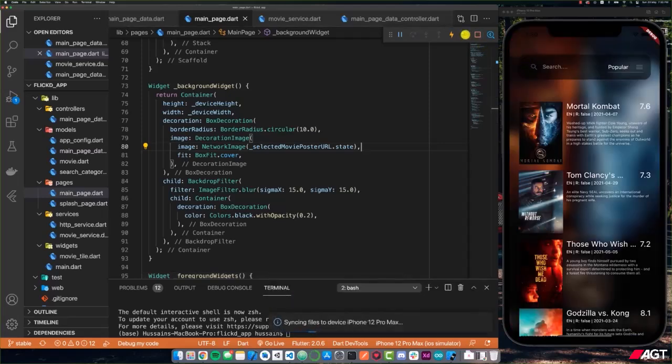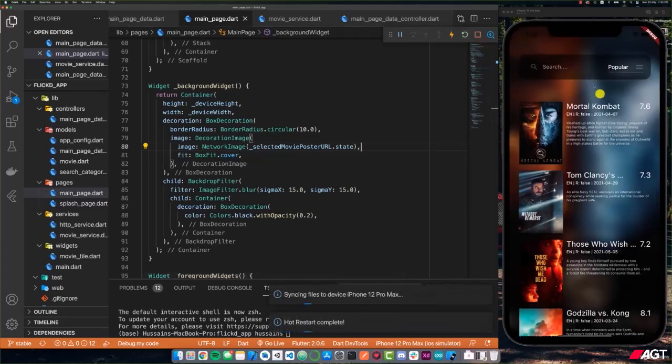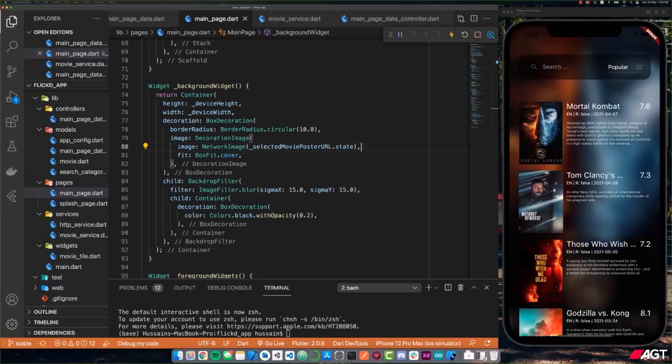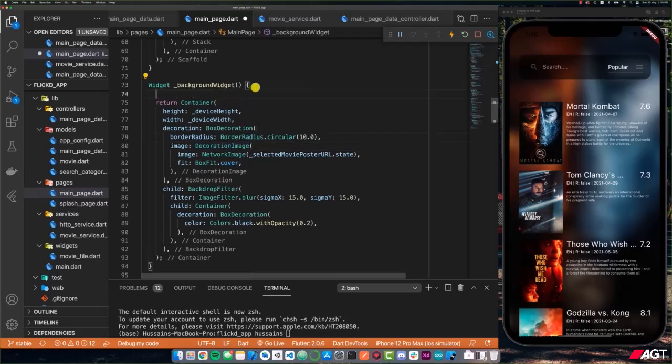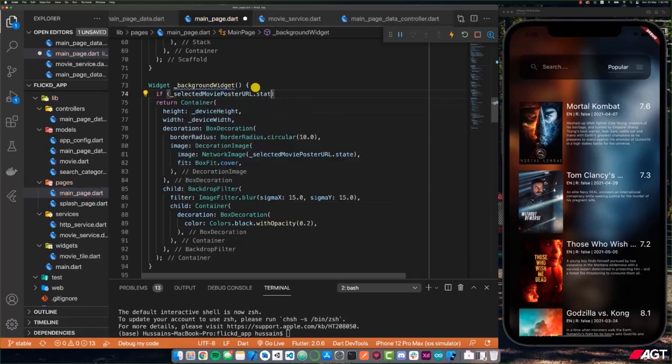But you're going to see that we get this error when our application gets loaded, where it says that it doesn't have a default value, as you can see. To fix this issue, we'll go to the top of our function. We'll create an if statement, and we'll say selected movie poster URL.state. If it's not equal to null, then we want to return this container.